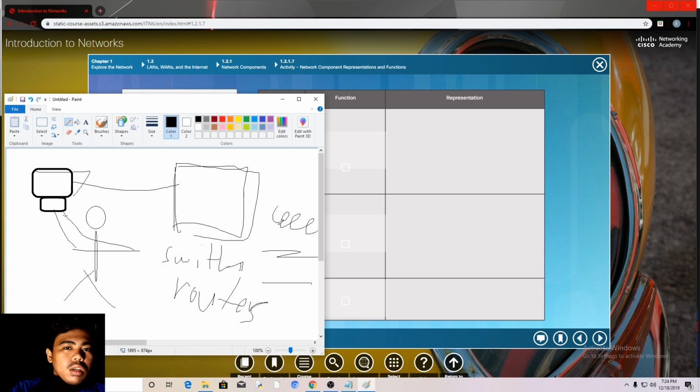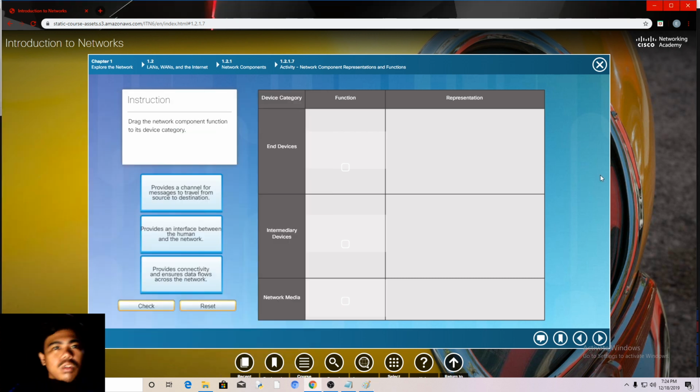This is used in order to transfer the data from the end devices, coming from the person who used it, to the intermediary devices in order to set where it's going to go. Then from the intermediary devices, it will be sent through wireless, copper, and optic fibers. That is the logical representation of the network components.